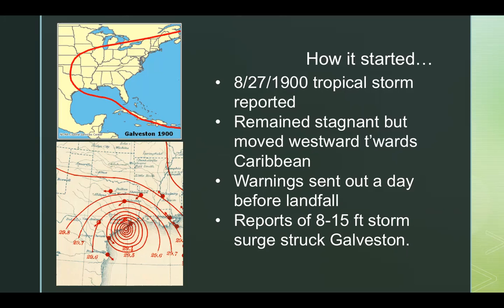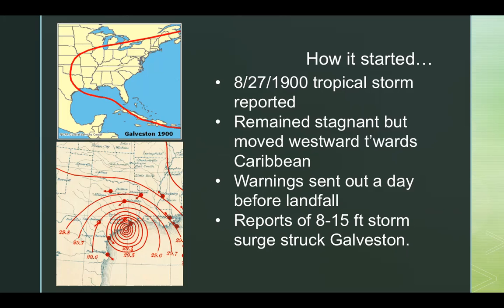And a day before landfall, the US Weather Bureau sent out warnings, which actually weren't taken very seriously. And these were from Pensacola, Florida to Galveston, Texas. Communication at this time was actually really slow, and it wasn't very well communicated through the lower parts of the US at this time as well.